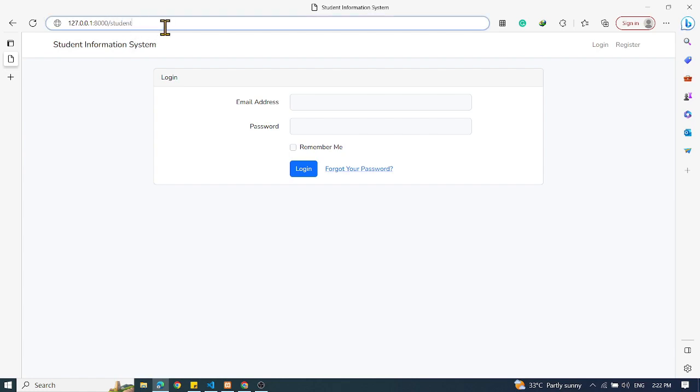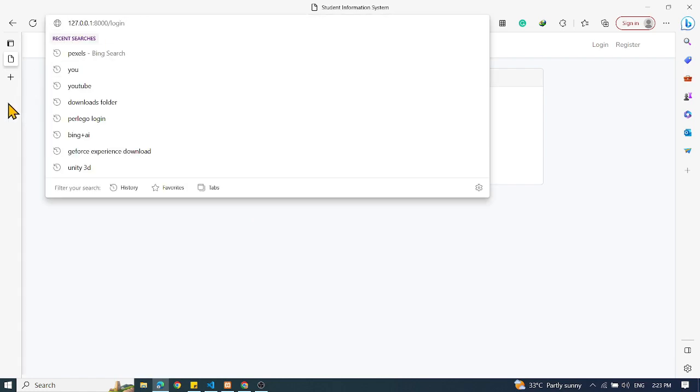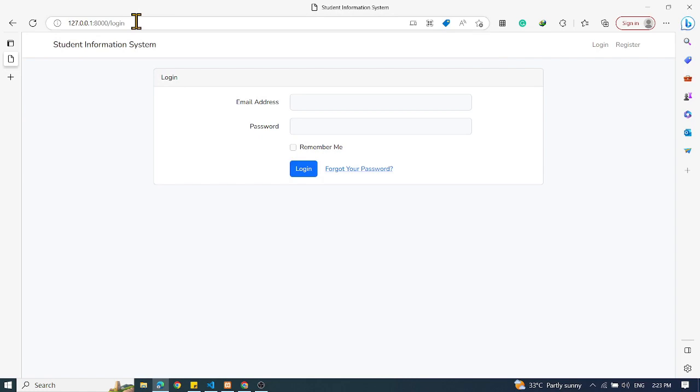If we refresh or pass that without logging in to our system, this system will notice that you need to log in first before you go to that information.